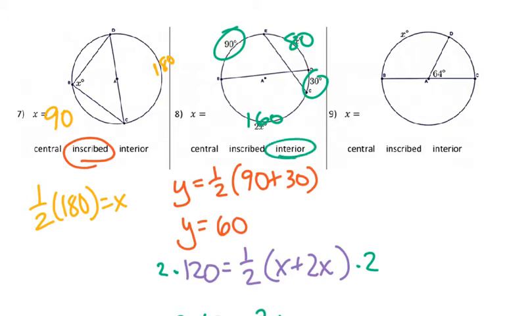Okay, last, this is a central angle. Since it's 64 degrees, that means this is 64 degrees. Because this is a diameter, goes through the center, this is a half circle, 180. So if I just do 180 minus 64, I'm going to get what x is. So x is talking about the arc, but it would be the same as if I was finding that angle right there. So it's basically the supplement of it. So that's going to be 116. And so that's what x is.